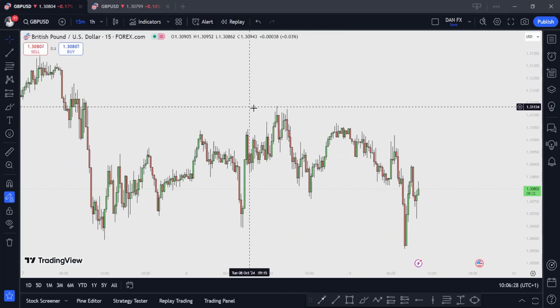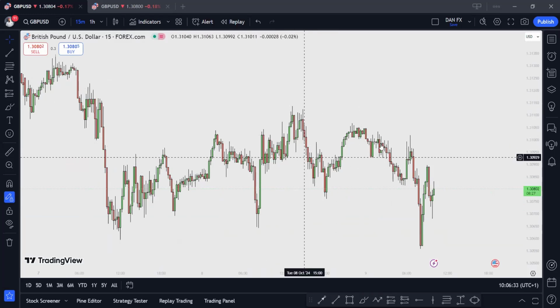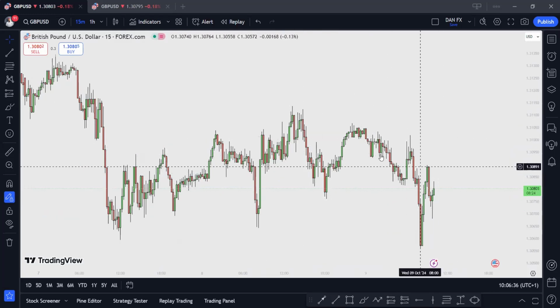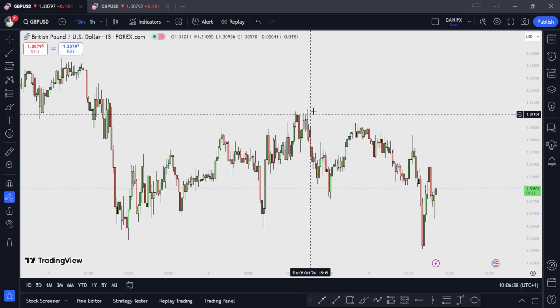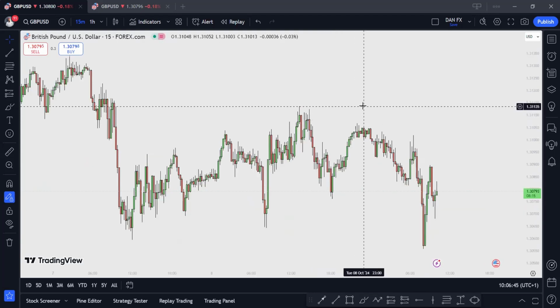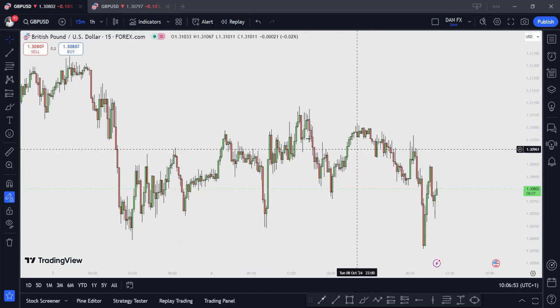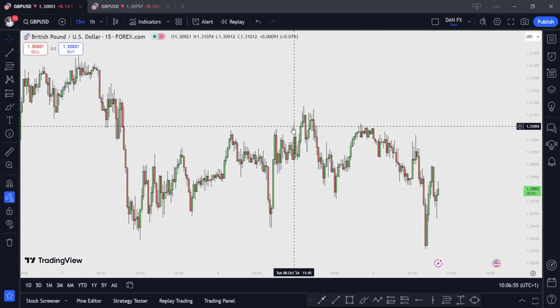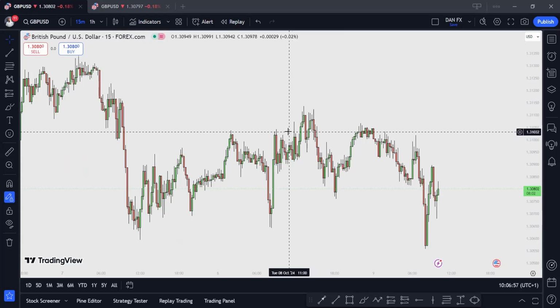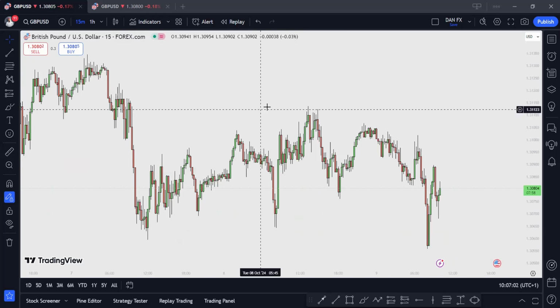But the problem with this chart is you're only seeing price action, right? The only information you're getting out of this chart is the candlesticks price action. Now, price action is very good when it comes to analyzing the charts and looking at what price is actually doing, but there are a lot of things happening in the background that you also need to take note of. When looking at price, you don't only look at price action, you look at what's happening around price action and the timings and everything. The first indicator I'm going to show you is going to help you identify the timing properly.